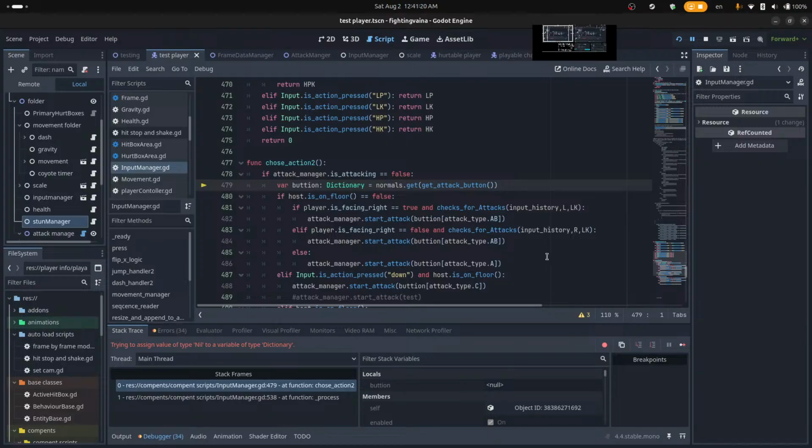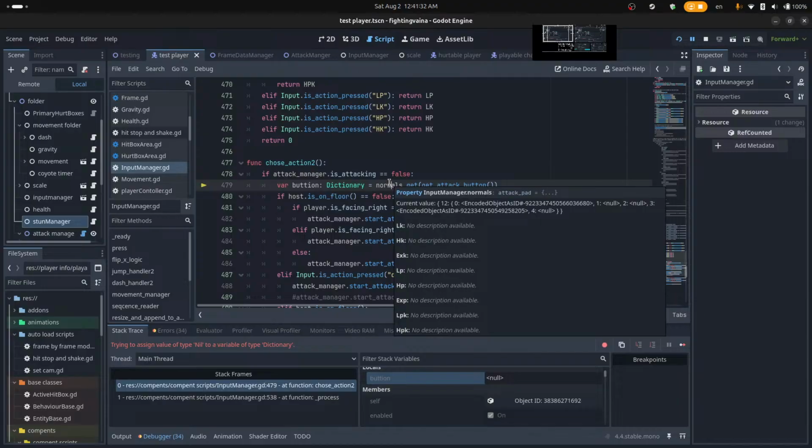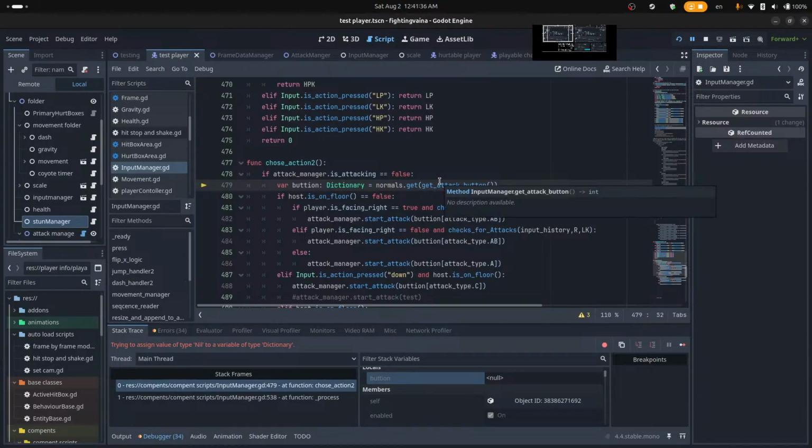Gosh darn it. Button is null. Why is button null? Current value null. Okay. Our normal is null. Our attack button is null.